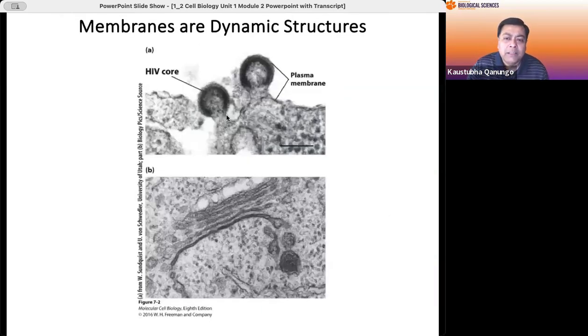Say, for example, this is an HIV virus budding out of the cell, or these are Golgi complexes, and all these kinks are in biological membranes. Remember that we are talking mainly about the plasma membrane, but all biological membranes, which include the endoplasmic reticulum, Golgi, mitochondria, chloroplast, and nuclear membrane, have the same properties, and they are made up of these same lipids, no matter what. They exchange their parts constantly, and it's a very dynamic structure.